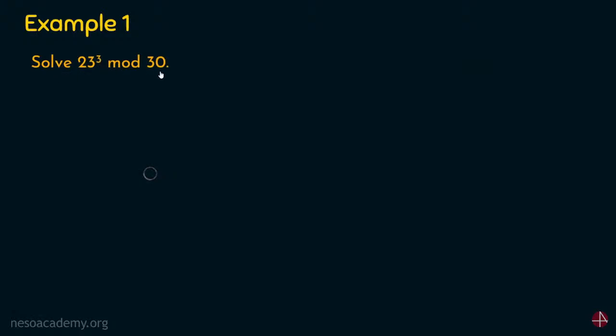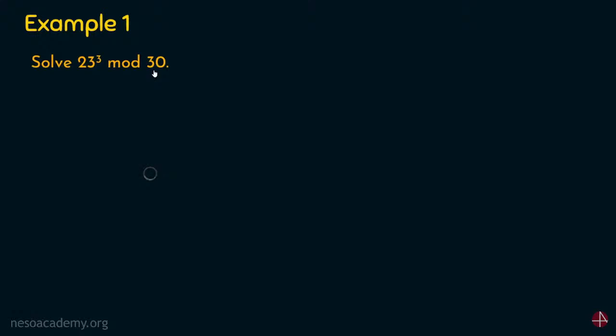So we are going to solve the examples from the base level. Firstly, we will start with some simple examples, then we will progress to some complex examples. Firstly, I am starting with 23 power 3 mod 30. It's also easy to do this. You can take a calculator, you can perform 23 power 3 and you will get the result. Then divide it by 30 and whatever you get that remainder, it's the answer for this question, right?